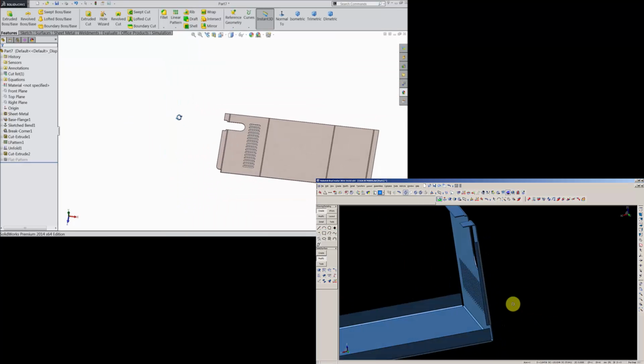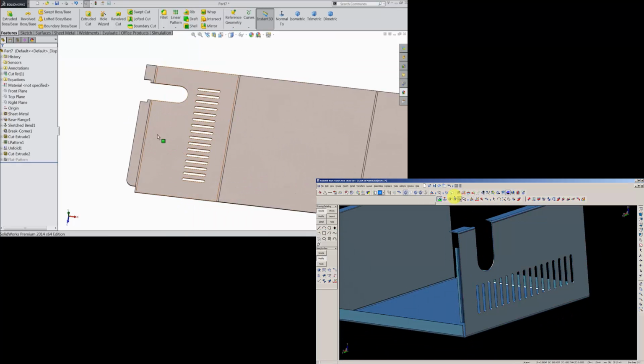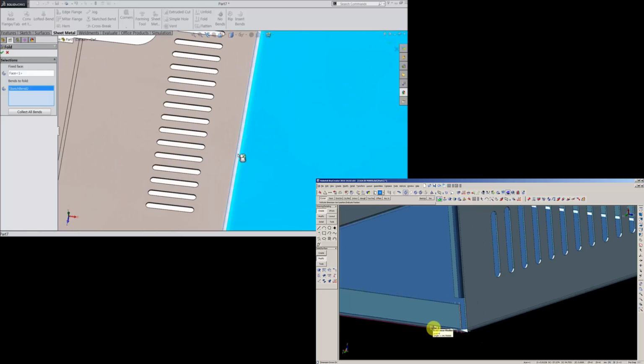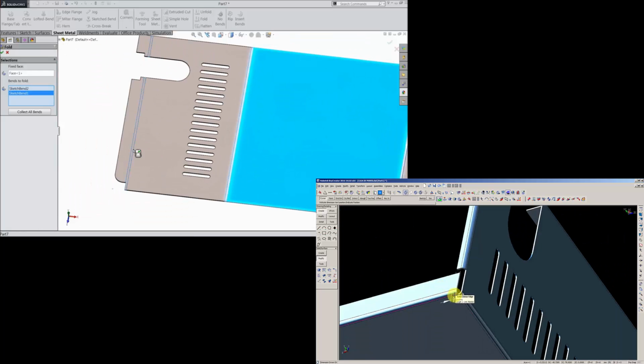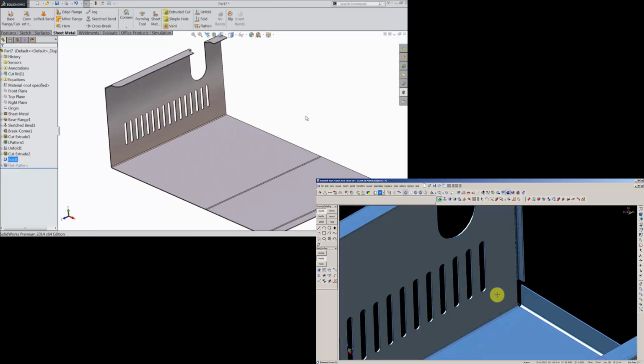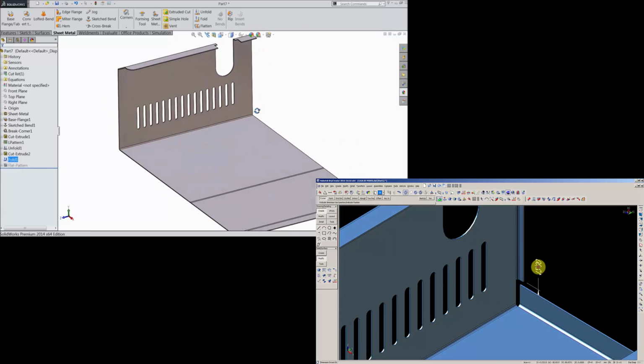Now this time we will bend only these two bends. So do one thing. Select unfold. Now this face selected, and here we have to select these two bend, 1 and 2. 90-degree fold. Now see here folded.